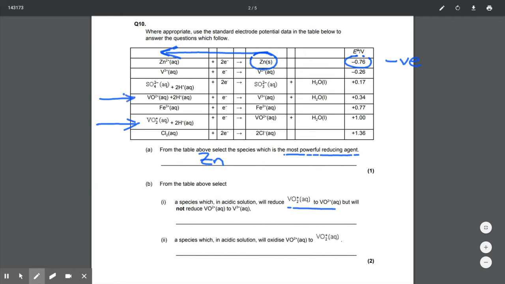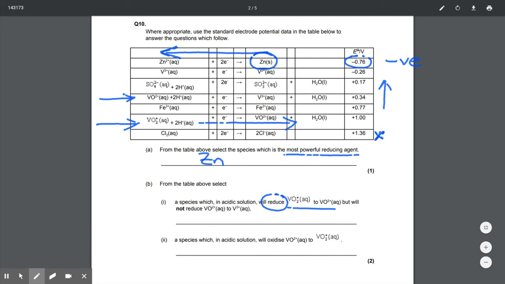Now, the equation we're looking at is the reduction of that species. So this equation in question has to go towards the right-hand side. So in order for that to go to the right-hand side, any reaction that will go alongside it, the other half cell, has to have a lesser, more negative voltage. So basically that means anything above it in that table. It does not mean anything below it. So it's got nothing to do with chlorine or chloride. So that's not the equation we're looking at.